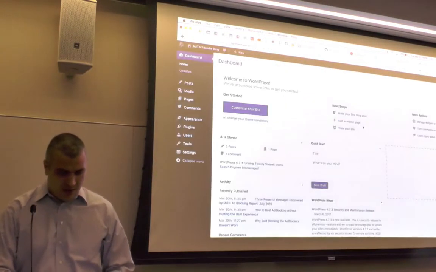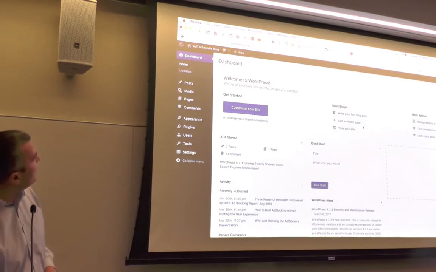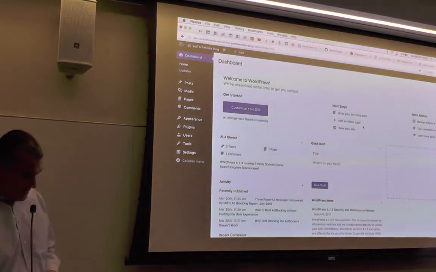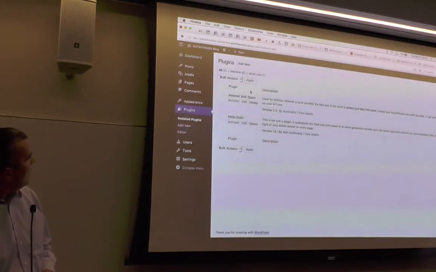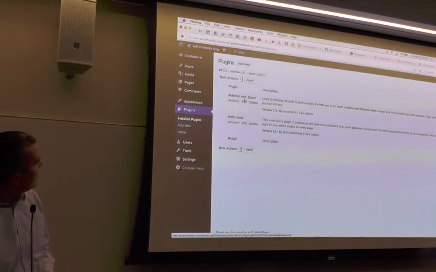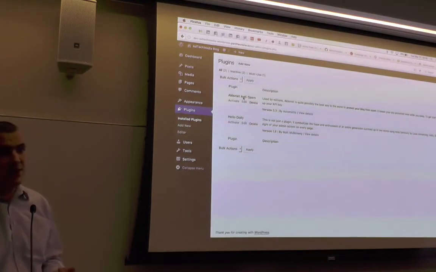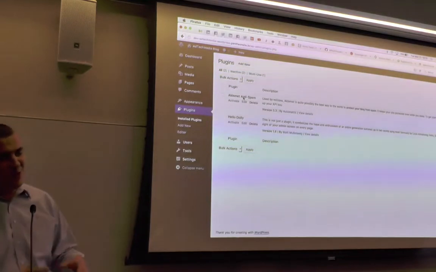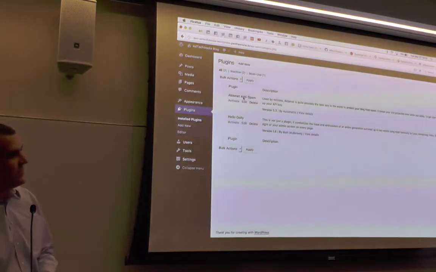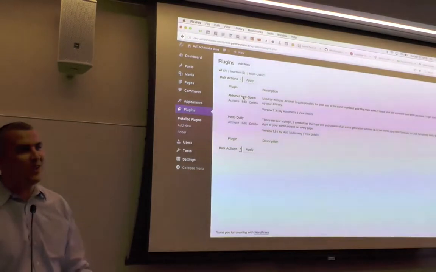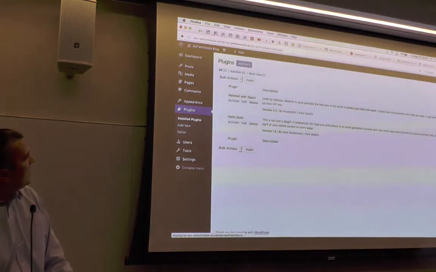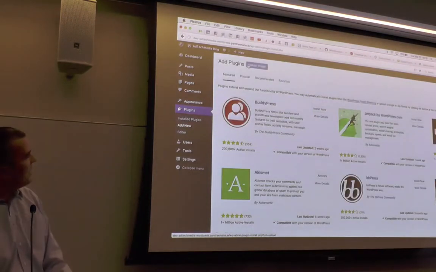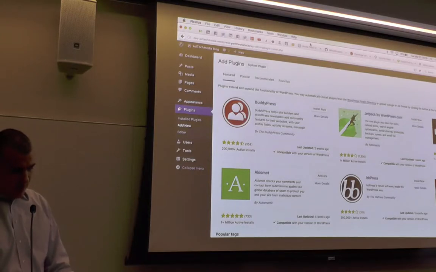So I will go to WordPress, to the backend, okay? And we'll go to plugins. As you can see, the only plugins that I have are the ones that WordPress gave me. I did it actually last night. I have another WordPress blog that I'm using for testing, so I thought just to build one from scratch. And I'll go here, I'll add this plugin that I'm talking about. It was published a couple of weeks ago on WordPress.org.